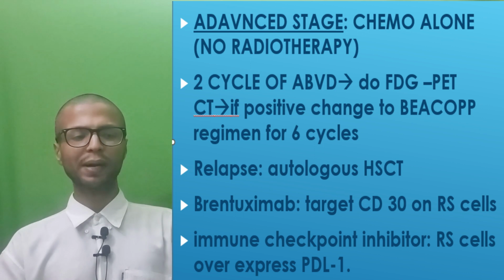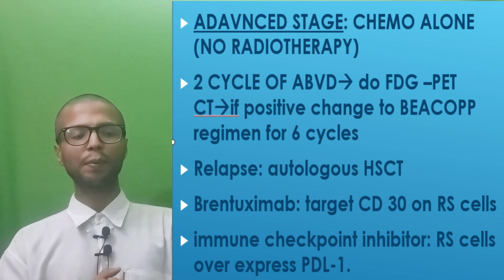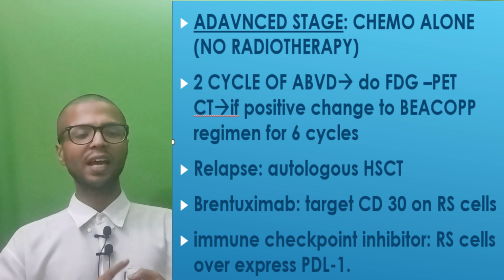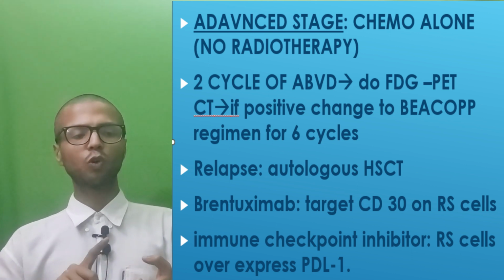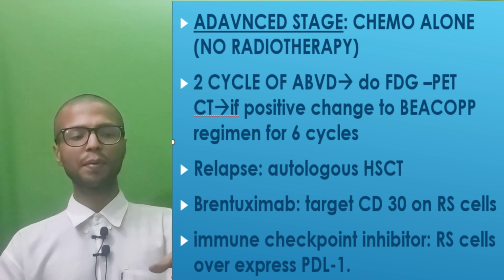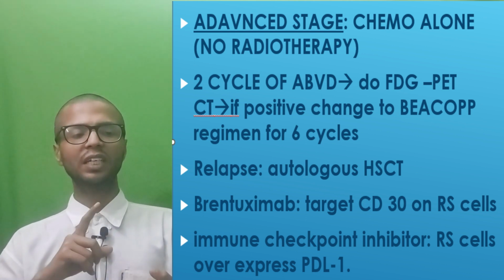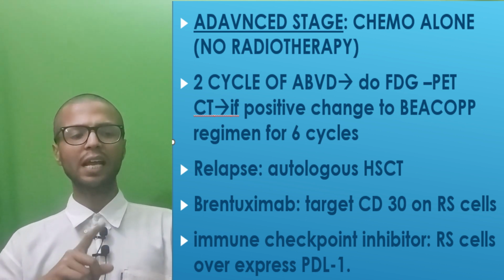A stands for adriamycin, that is also same in ABVD regimen. C stands for cyclophosphamide. O stands for oncovin or vincristine, that is the same in ABVD regimen. And P stands for procarbazine, and last P stands for prednisolone. So bleomycin is same, adriamycin is same, oncovin or vincristine is same, and steroid is same. So all those ABVD drugs are included in BEACOPP regimen basically, but extra are etoposide, extra is cyclophosphamide and procarbazine.